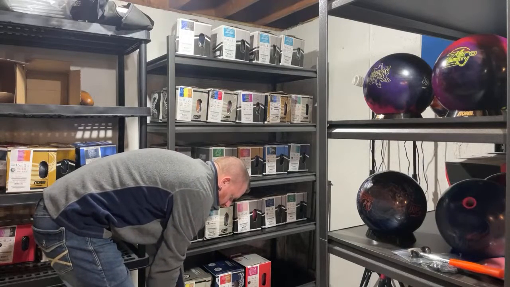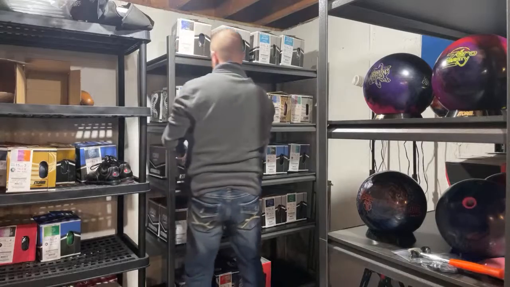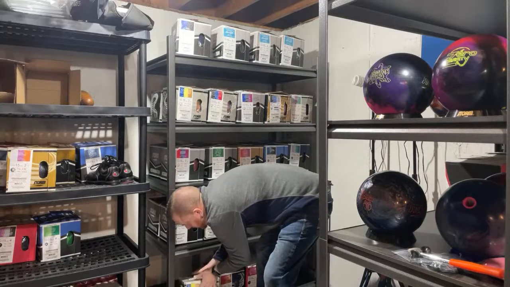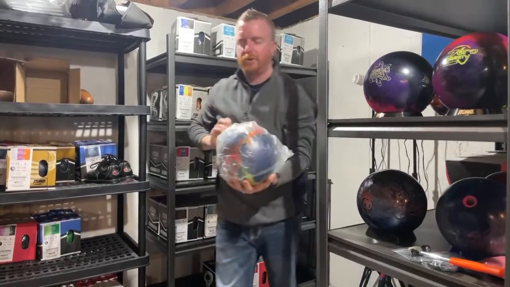I've got an IQ Tour Rising in here, which is the Overseas Fusion. I've got a Sword Nano X, which is my Christmas ball. I showed you the other phase. This is a Code Extreme. Thank you. Good grief. This is an R2S Phase.